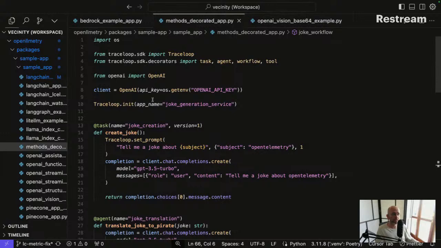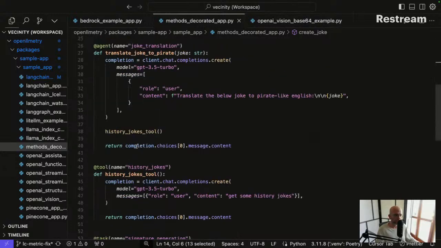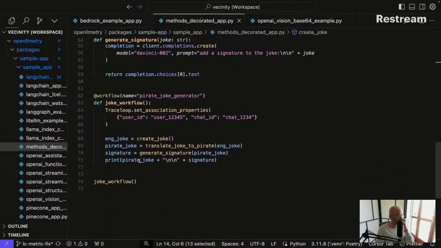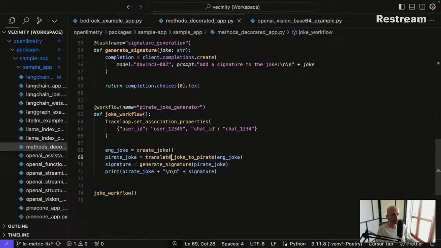So this is the application, and as you can see, each step was a method. It's a Python application. I started by calling this joke workflow method, which called another method, create joke, and then translate joke to pirate, and then generate signature.